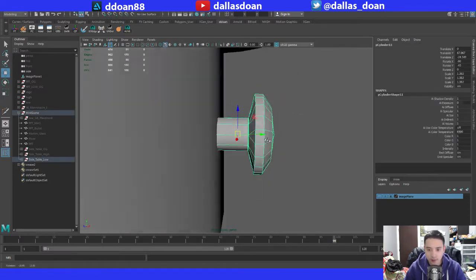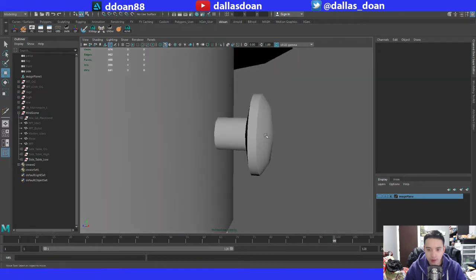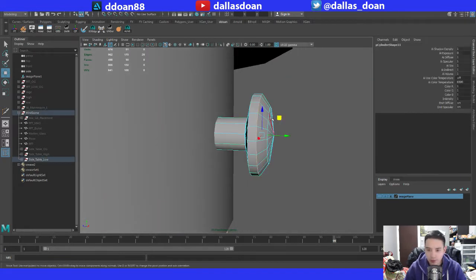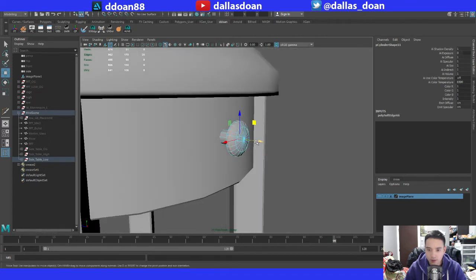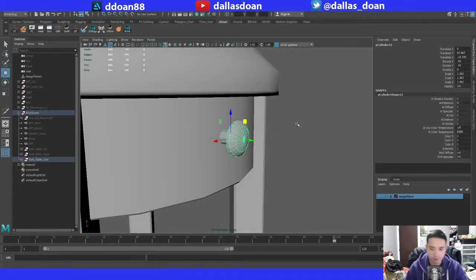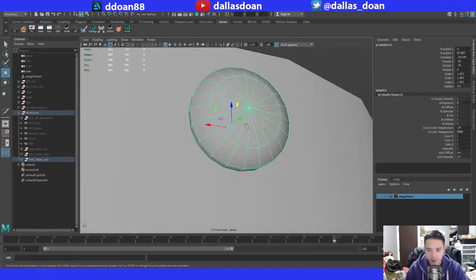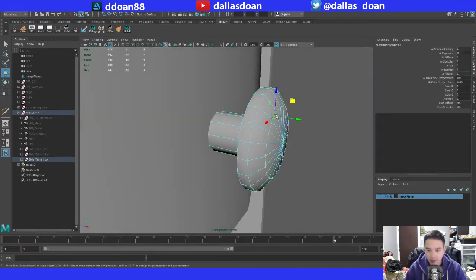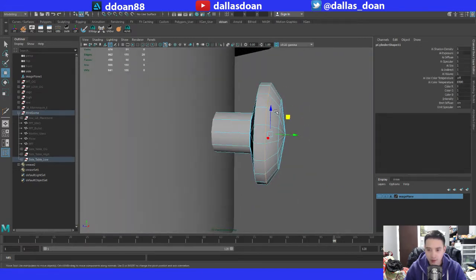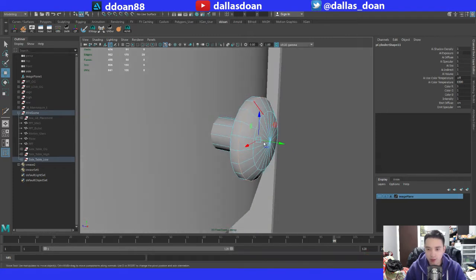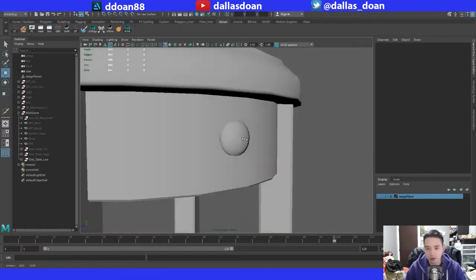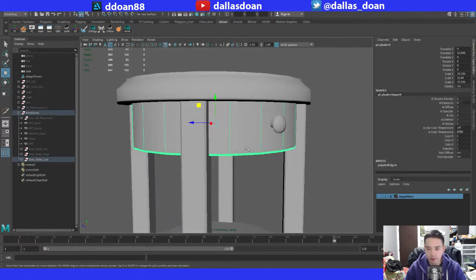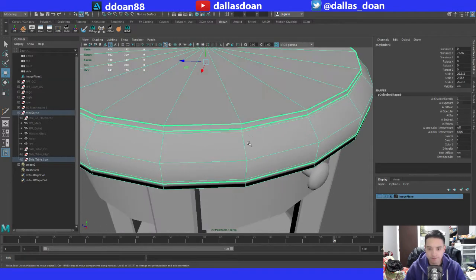There we go. Okay. And this is supposed to be pretty round, so I'm just going to soften this up. And this also makes it a lot easier to UV as well when you have less edges and stuff like that.